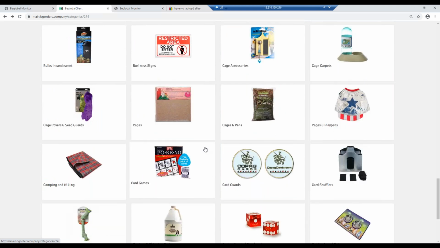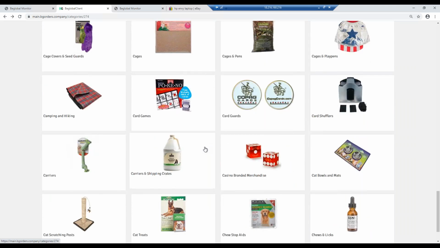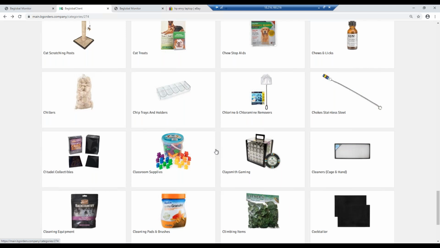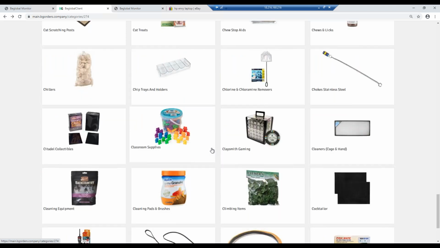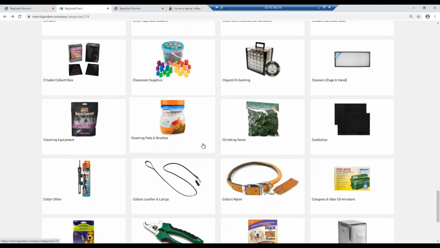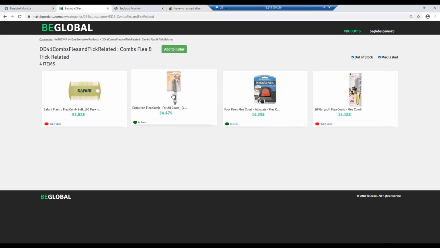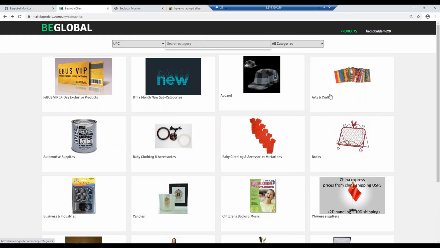You can list a lot of items and you can do very, very good only with this one. Forget about the rest. Only with this one, you can do very good at this time of the year when people are starting to buy items for the holidays and eBay starts to wake up again. Okay, again, items for pets. Okay, we talked about that.